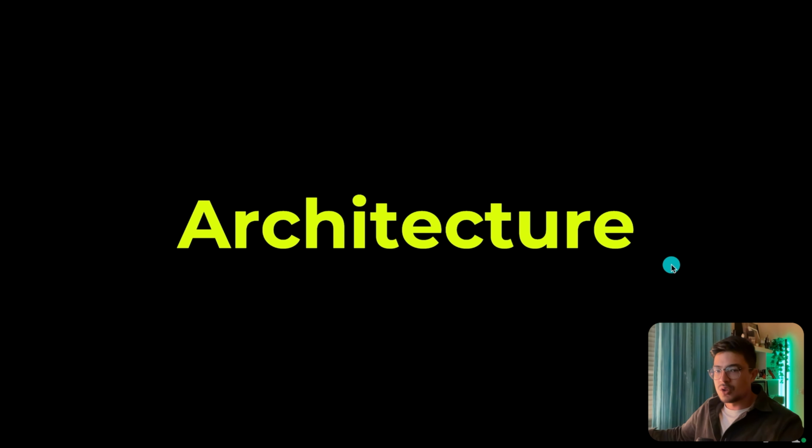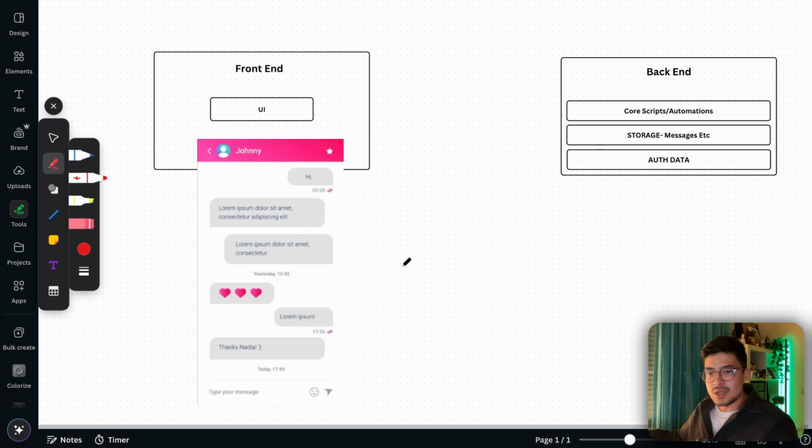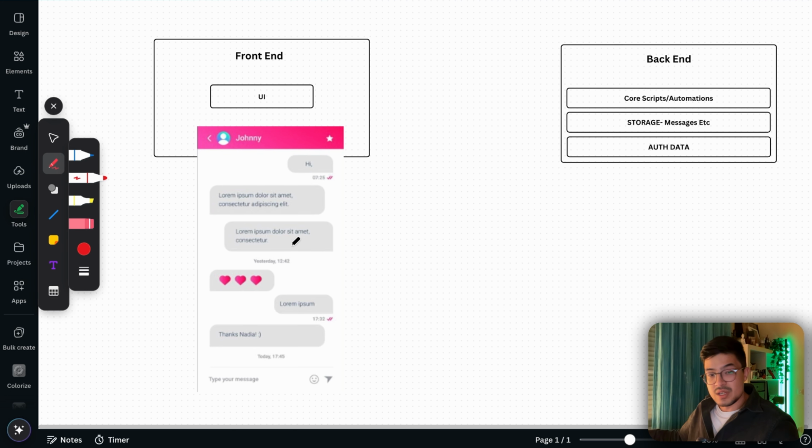So now we are going to go through an architecture. I'm going to show you how this works on a little diagram that I prepared for you. What you see here is a typical architecture with which people build web applications. On the left we have the UI, the front end, pretty much everything that you're able to see. And then the back end, where all the data is being processed in the background. As an example, I put this chat interface where perhaps we are sending messages to an AI agent and then the AI agent is replying back.